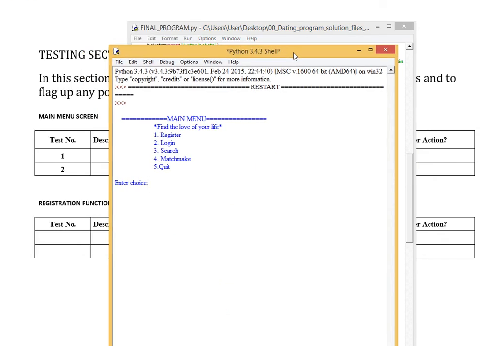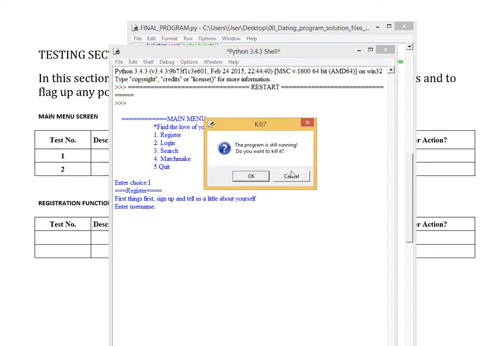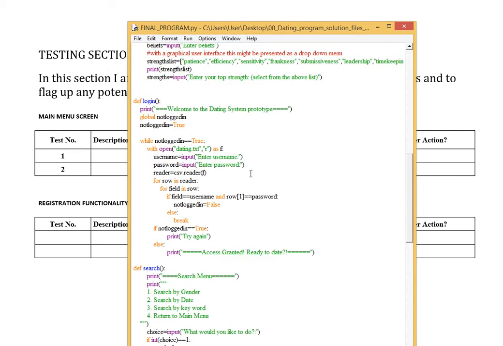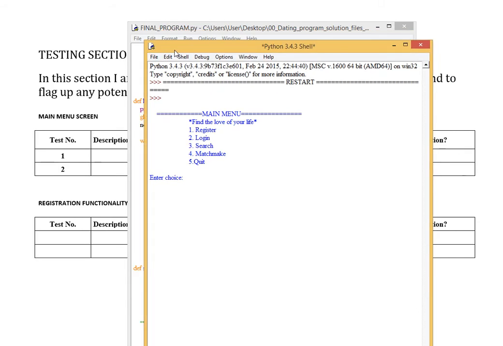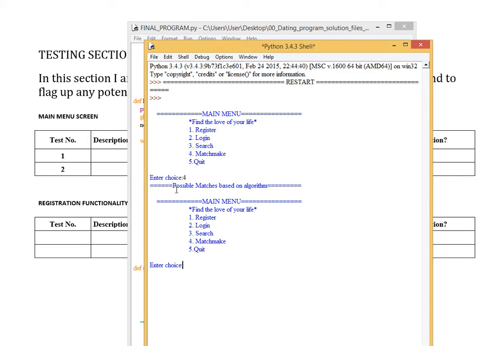We want to make sure that all the numbers take us to the correct places. That does. 1 takes us to the register screen. I'm not going to do all of them, but for example, 4 takes us to the possible matches screen, and so forth.